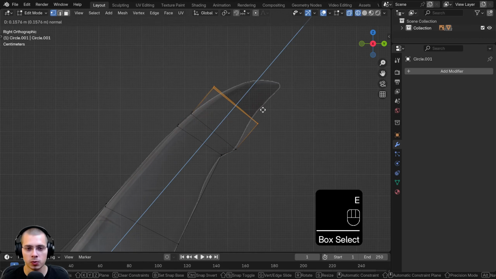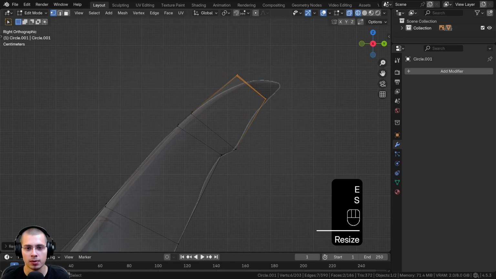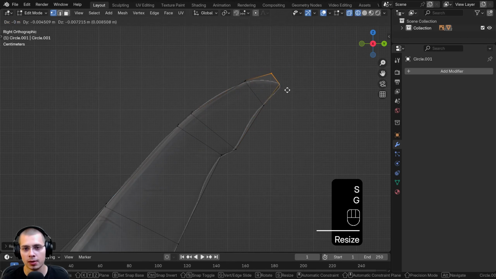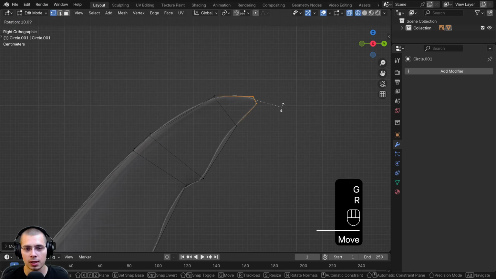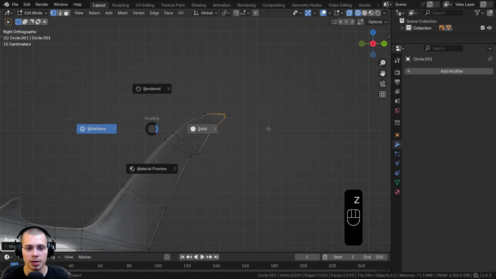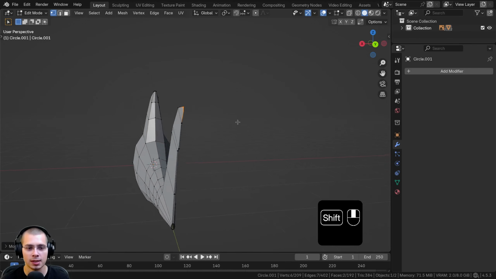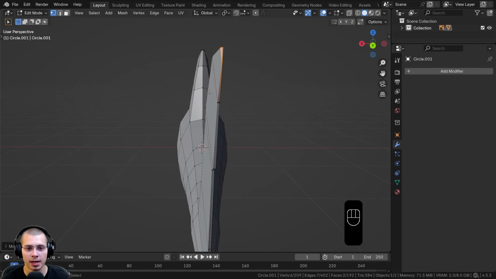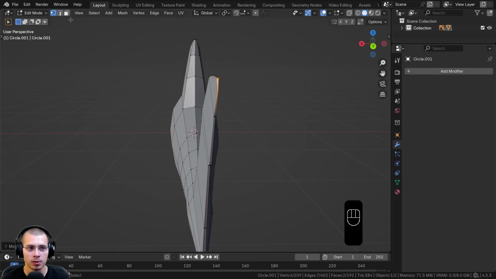So now if I hit B, we're going to click and drag and box select those vertices, and we're going to extrude the entire thing, scale it down, kind of rotate it just like that. And then we're going to extrude out again, scale it down, and just stick it there and rotate it. All right, just like that. So let's hold down the Z button and go back to solid view. Now you can see it gets very, very thin there because we keep on scaling and scaling it down. So what we're going to do is go to the face select. So click on the face.